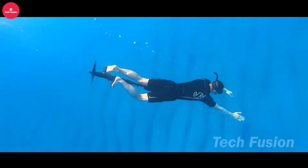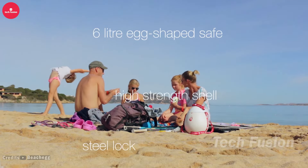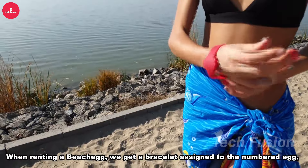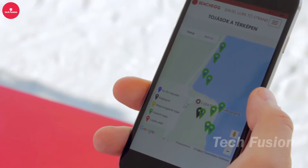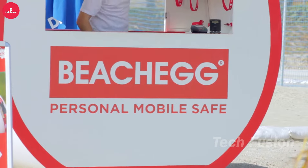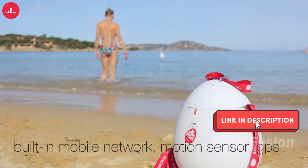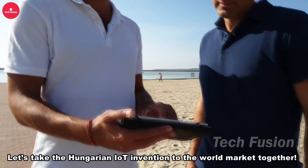Experience the ocean like never before with the Sea Bike Propeller, an innovative underwater bike that transforms pedaling into a thrilling aquatic adventure. In just 10 to 15 minutes you can learn to navigate effortlessly, reaching speeds of up to 2.2 meters per second. The Sea Bike allows you to explore up to five kilometers. Lightweight and portable, the Sea Bike 2.0 assembles in just two minutes and weighs only 2.45 kilograms. All this excitement comes at a price of around $311.